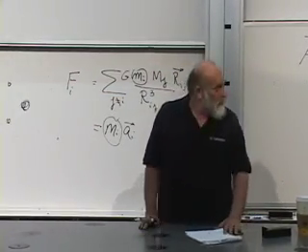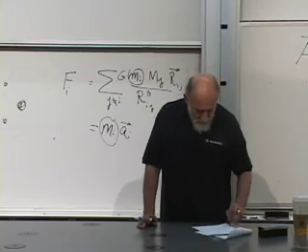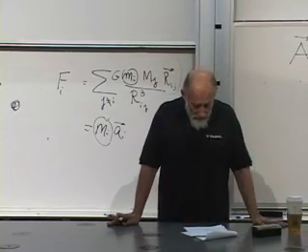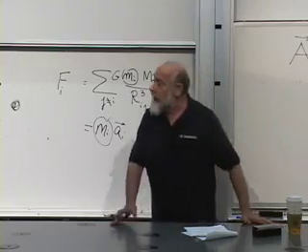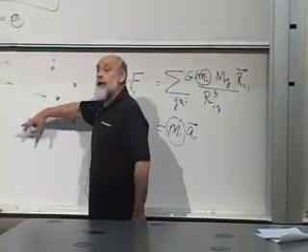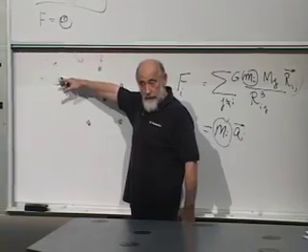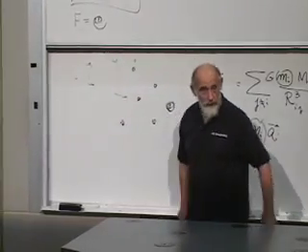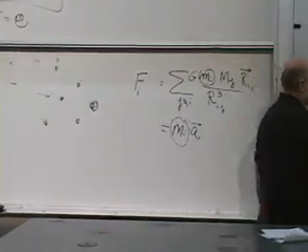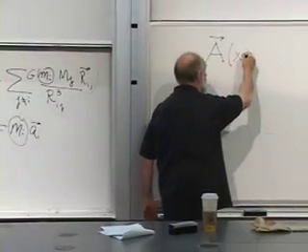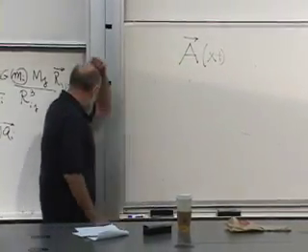All right, so that's the idea of a gravitational field. It's a vector field, and it varies from place to place. And of course, if the particles are moving, it also varies in time. If everything is in motion, the gravitational field will also depend on time. We can even work out what it is.